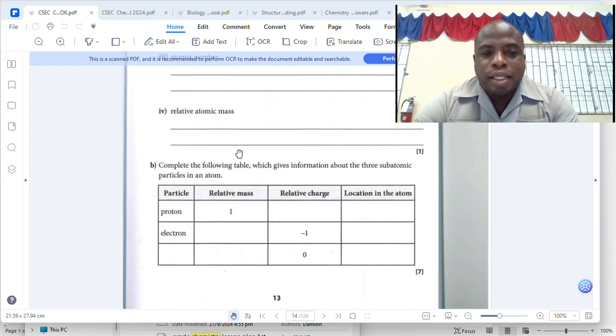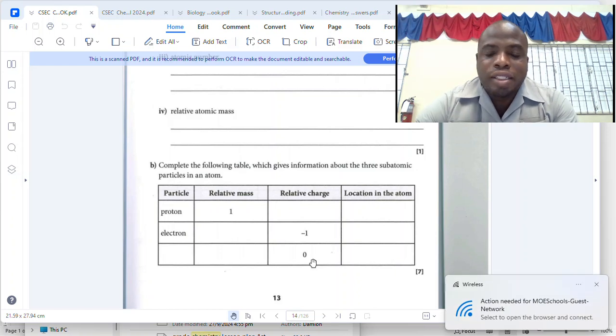In this table, we are supposed to complete the table with the information. Now we have particle, which is the proton. We talk about the 3 subatomic particles: proton, electron, and neutron. The relative charge of a proton is +1. And so inside of the nucleus has a positive charge. Why is that? Later on we recognize, if I jump to the bottom of the table, we're not seeing the particle, but that is the neutron. And the neutron has a charge of 0.